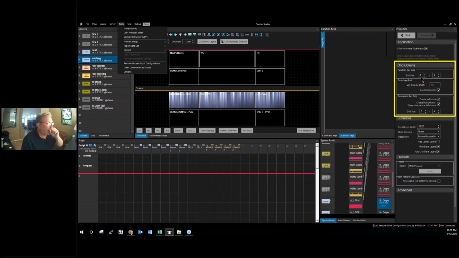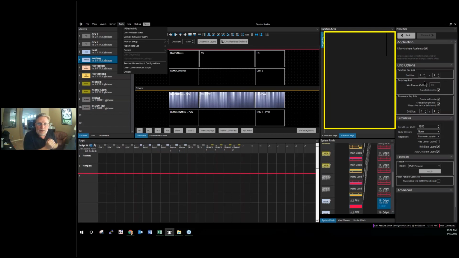We talked about this with command keys as well, you can have 20 by 20, but you have to remember it's trying to fit 400 command keys within that little area. So you want to make that grid size usable, and keep in mind that you can also have multiple pages. We'll talk about that as we go through this a little bit more.